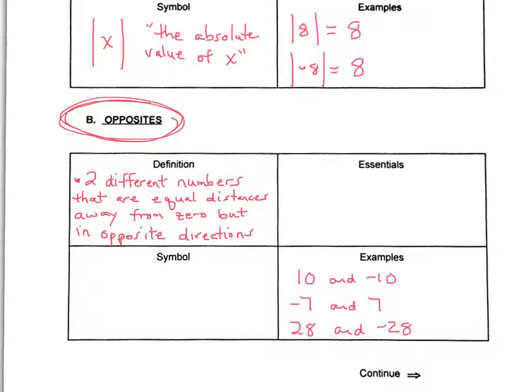It gets a little tricky with algebra. So the symbol, believe it or not, is a negative sign. But when it's in front of a letter, you don't say negative x, you say the opposite of x. So that algebra code, they're asking you to translate that as the opposite of x. That's what you're supposed to say when you see that.